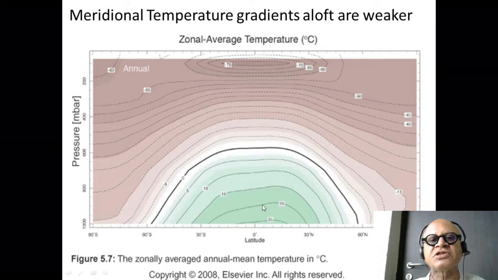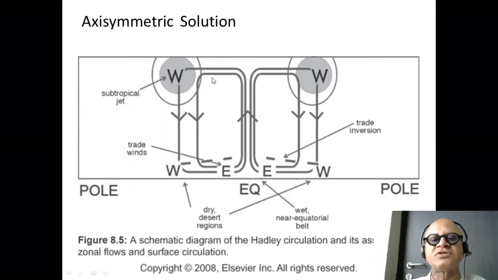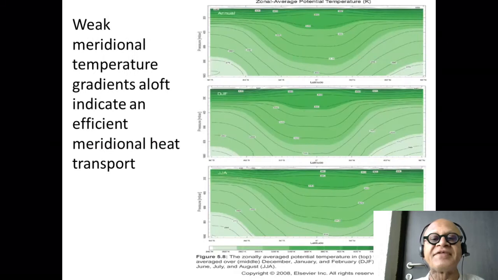So this is just confirming again what we saw before, that the temperature gradients here are basically flattened out because of the energy transport associated with this divergence from the ITCZ. So energy is being transported, and the thermal gradients are being wiped out. Okay, lifting energy from here as evaporation and condensing, moving energy poleward. We will come back to this, but you will see that strangely air is coming from colder temperatures into warmer tropics. So how is the energy transport being done? It's not just thermal energy, obviously, because thermal gradient is very weak here, and air is going from colder temperatures to warmer temperatures. So obviously we will need something else, and we'll see what it is.